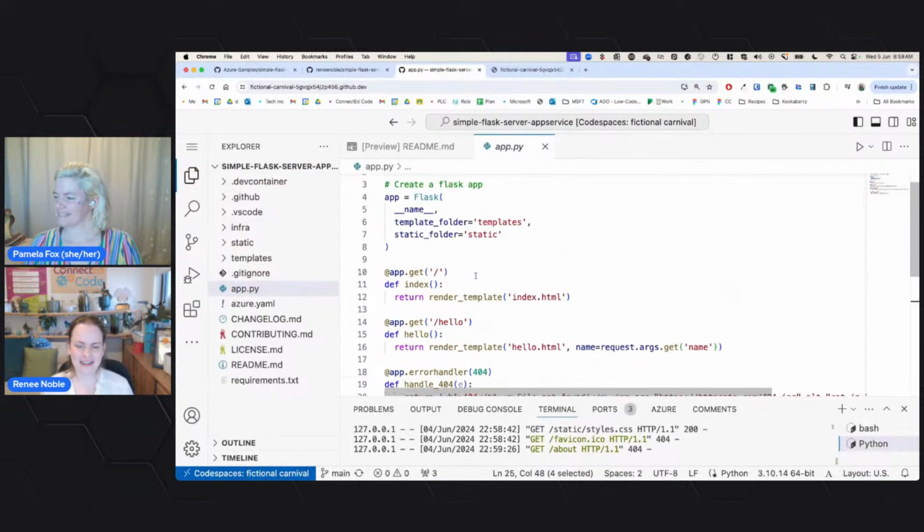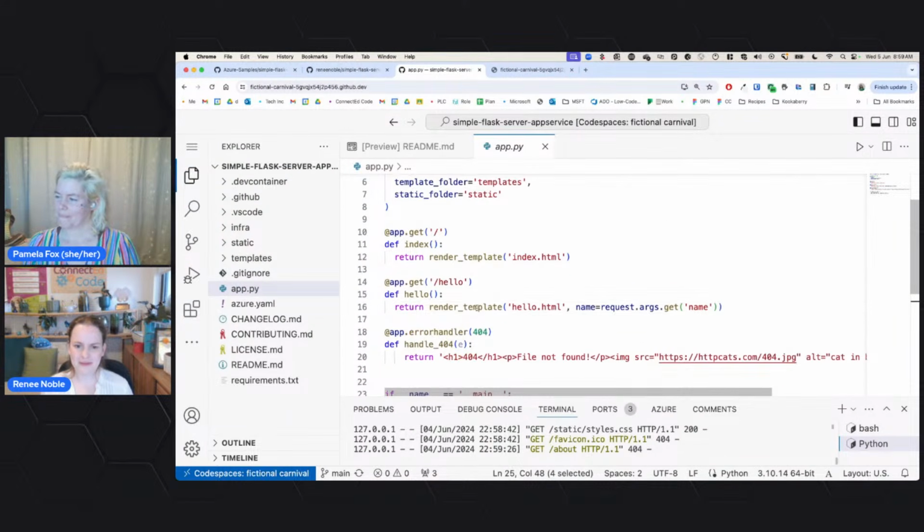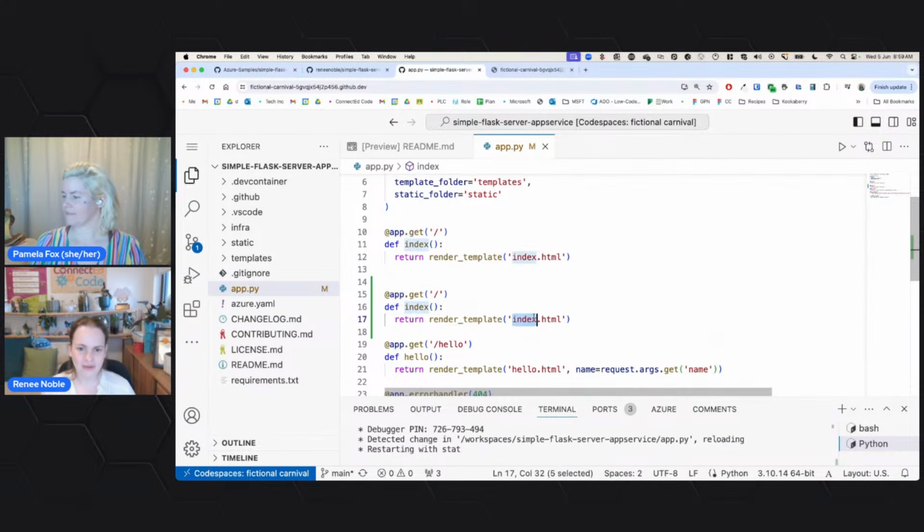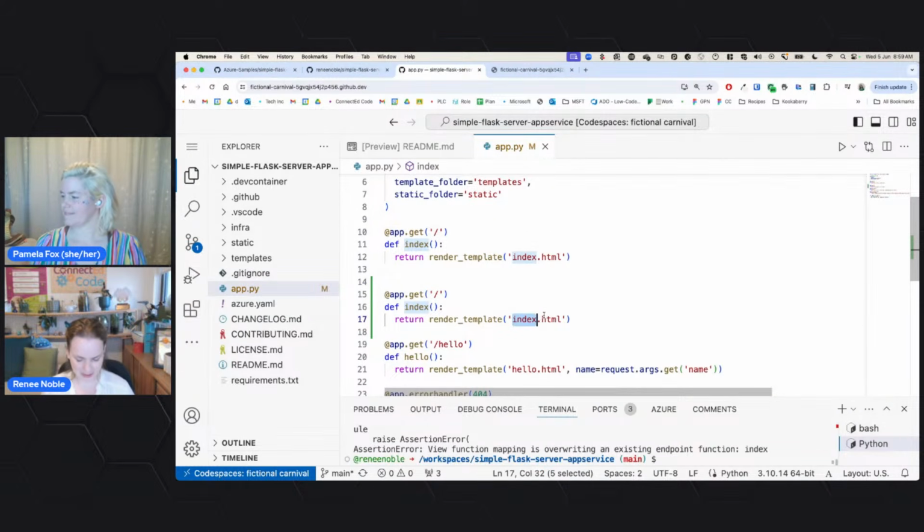Let's go back and let's add a route for the about page. Cool. So I'm going to steal this one because that's easy. And we can see what we need to do to make a difference. So we are going to want to render a different page because we don't want to render the index page again. We're going to make this an about template, but we're going to need to make that template in a second. We're going to call this the about function because it's about getting the about page. And then we're going to make this have a route that when you go to like mywebsite.com/about, then you're going to get this page. So we've got our routing information there. Okay, cool. So that's looking good, except we need to add a template.